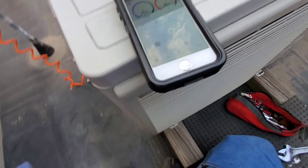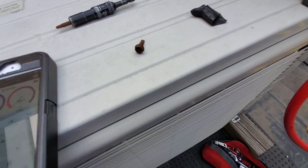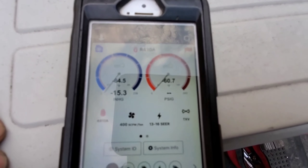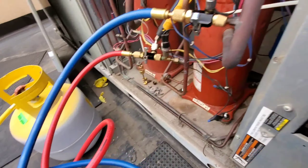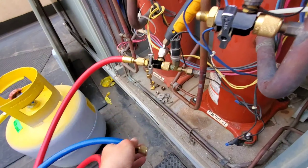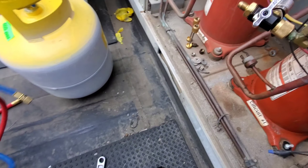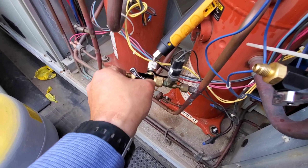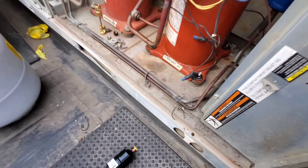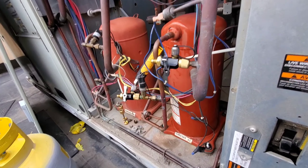I let it run a little longer than I wanted to — I don't have my GoPro with me today, it's dead. Anyway, we're at negative 15.7, which is kind of good because then I can actually see if it even holds a vacuum. Looks like it's doing okay. Got everything turned off, got the valve closed, so I'll go ahead and take the hoses off. It's in a vacuum, but I'm going to have to take it apart anyway. I hate going into a vacuum because you let some moisture in, but I'll put a good vacuum on it afterward.